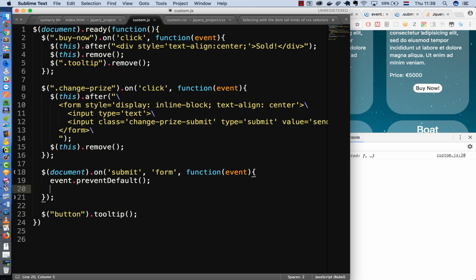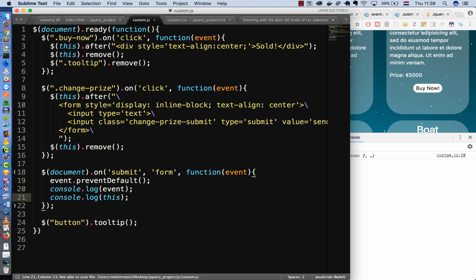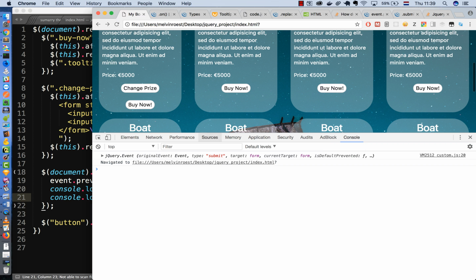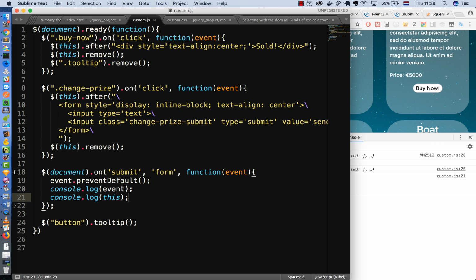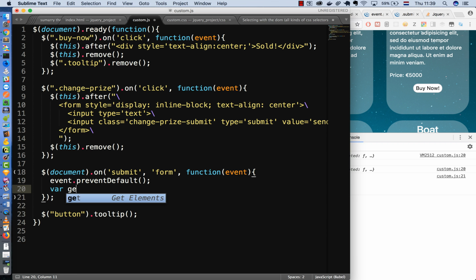Let's actually also, instead of only console logging the event, let's also console.log this, so that we see what this is. So this is the form. So, well, then it becomes quite easy, because basically then what you could say is to get var new price, right?